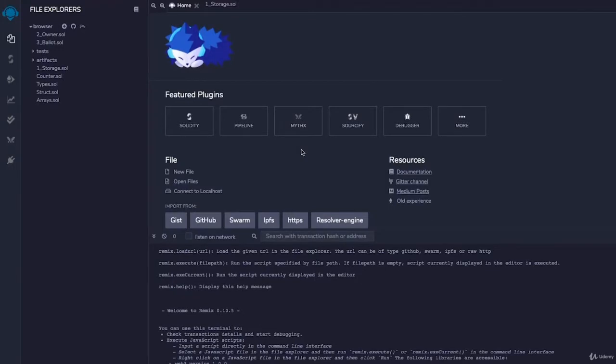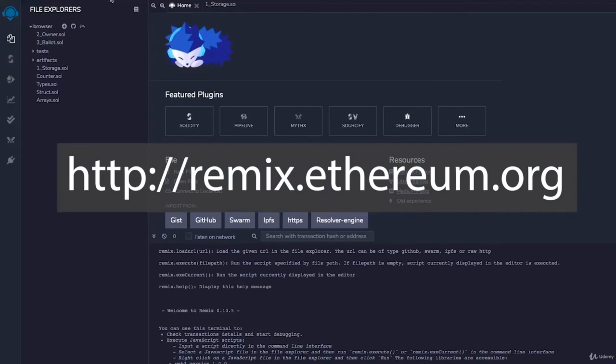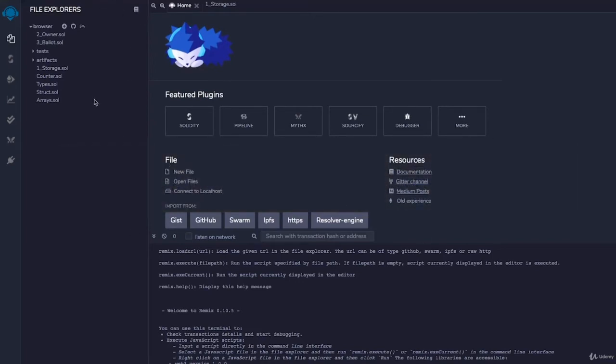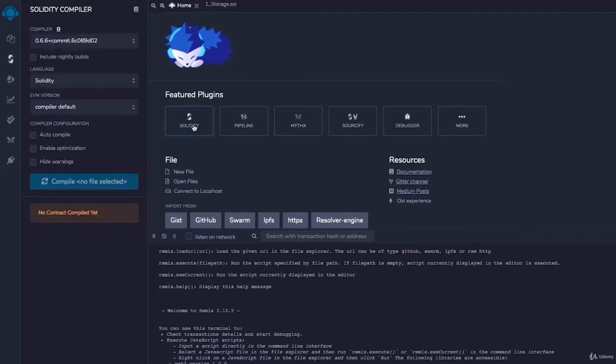It is good at the beginning because we don't really have to install anything and everything comes out of the box. And we can write Solidity code directly in our browsers. You can just go to remix.ethereum.org and follow along. Once you go there, you will see a page that looks just like this, and you will see a bunch of options. The one that we are going to focus on is Solidity. You can just click here and this page will open up, Solidity compiler.